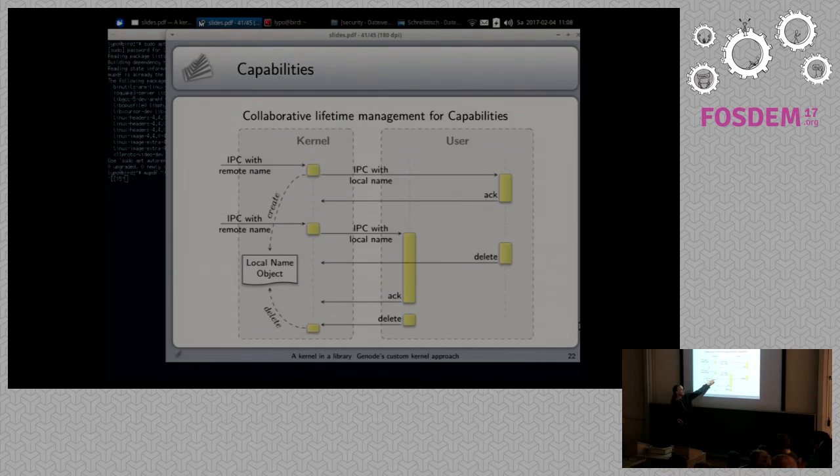And then the other kernel, the other thread, does it to me. And then the kernel sees, okay, there's no more acknowledgement pending, I can really activate the local name. So the whole lifetime management is pretty easy and safe.